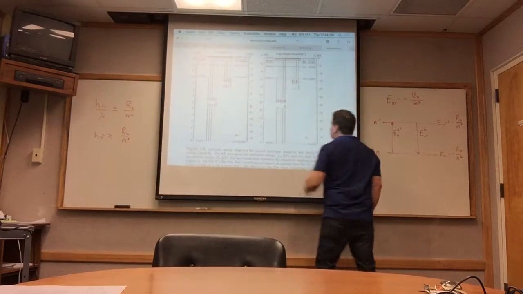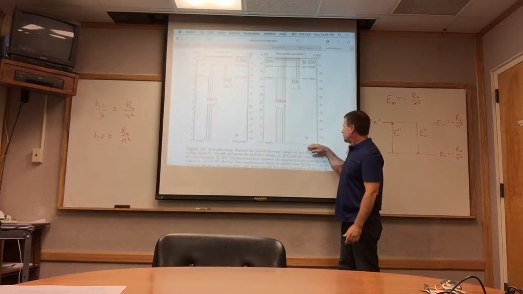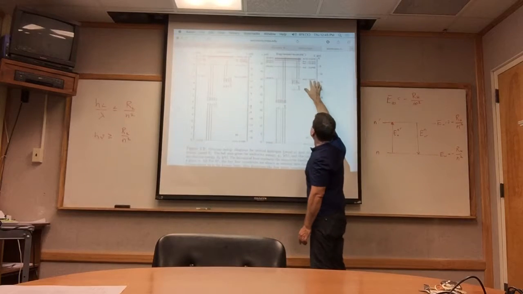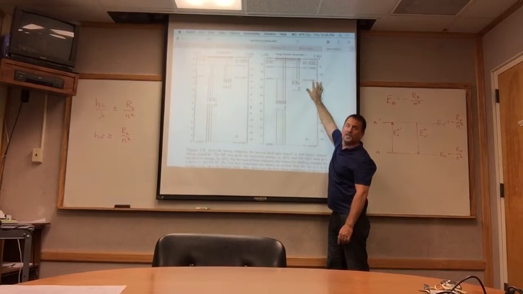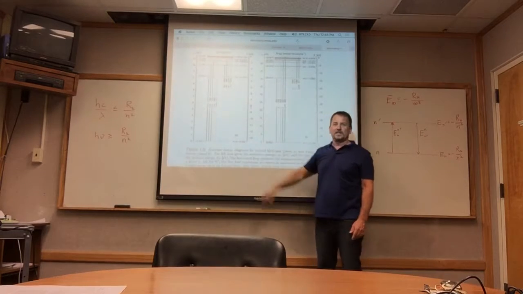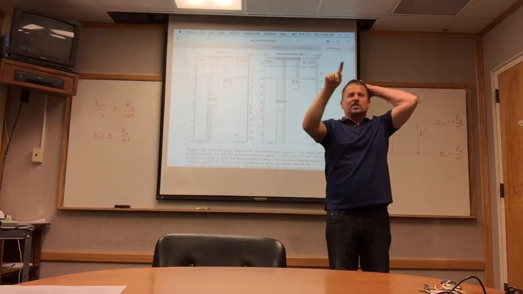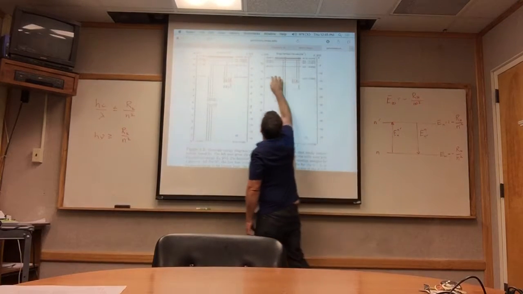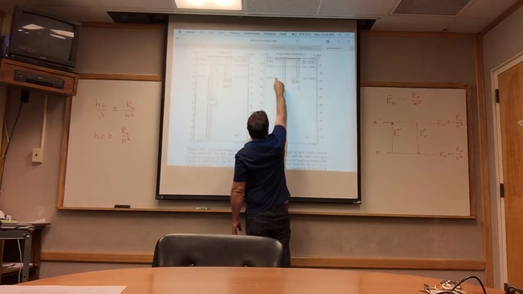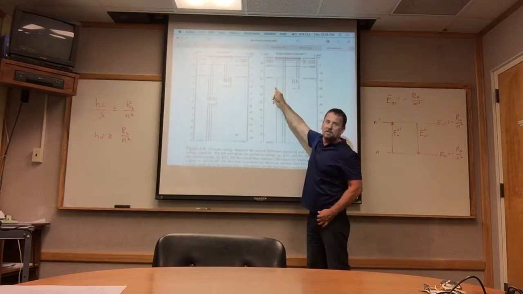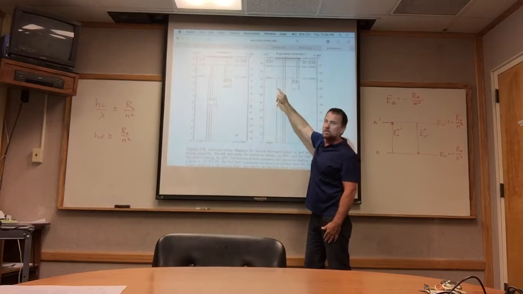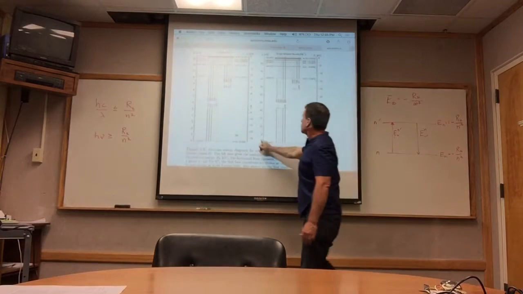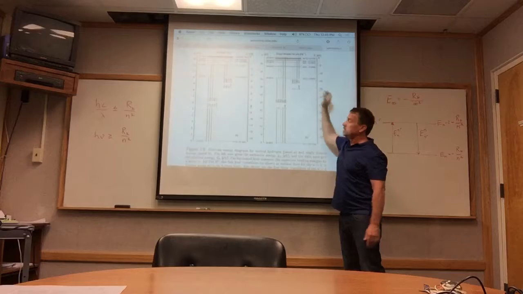Go to helium, same thing. Ground is at minus 54. 2 squared times that, minus 13.6. Wow, that's kind of interesting. That's very close to that number, isn't it? That's going to cause some issues later on. Minus 6, 40 eV to get up to the second state. That's a lot of energy. That's a strong photon. That's a UV photon. 48, 51, 52. From 0 positive, from negative 54 positive.